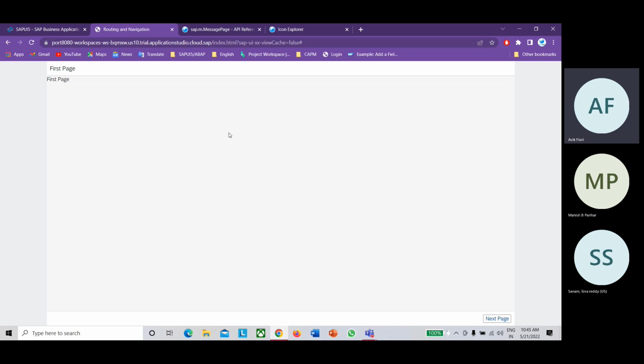So if you define that model on the component level, you can easily access the information in any view. What I'm trying to say is that as soon as you click a record, you store that information in one model. If that model is already declared on the component level, then in the next view, as soon as you navigate to the next page, you can easily access that information with the help of the model.